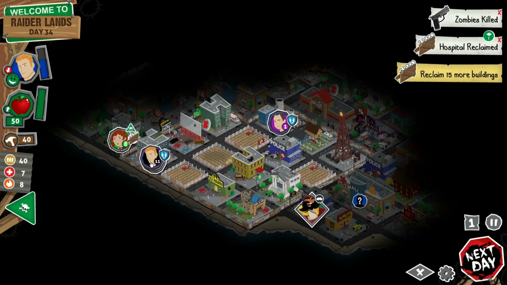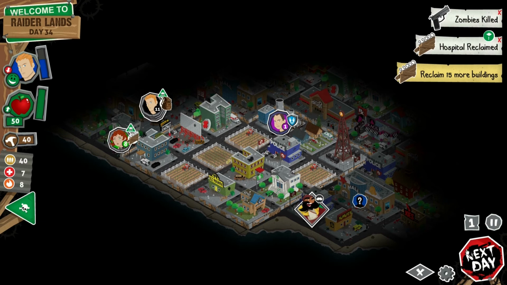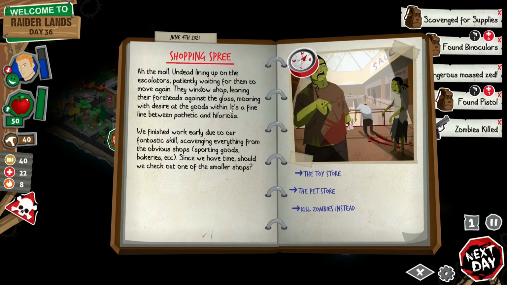I take it back. Oh, we got a big building over here. Interesting. Yeah, we got a mall. Okay. Okay, so when scavenging the mall, we got an extra... What is this? Oh, we can scavenge the pet store or the toy store. The toys are for kids, and the pet store gives you pets that can be used as secondary items. You just saw one a minute ago, the dog. I'm gonna go with the pet store.